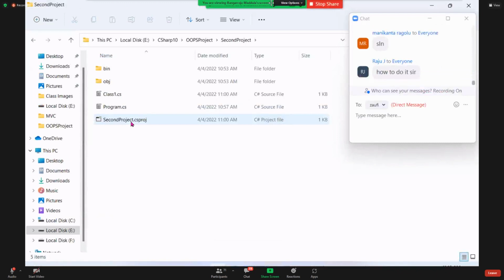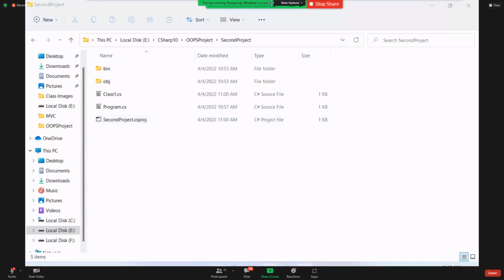So tomorrow, if you want to copy this from one place to another place, what you just required to do is copy. If you want to copy the whole application, copy the solution. If you want to copy the project, just copy the project folder, either solution folder or project folder, according to your requirements. How to do it, sir? Watch it.